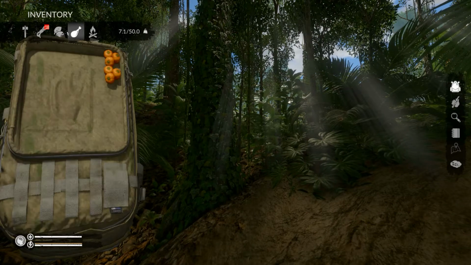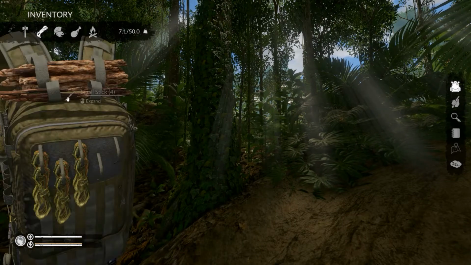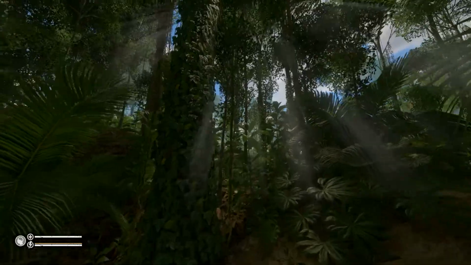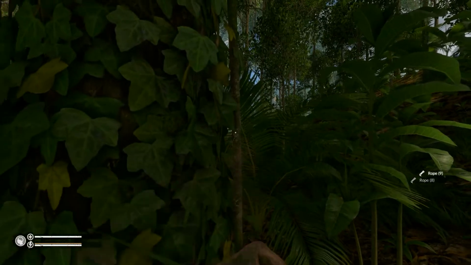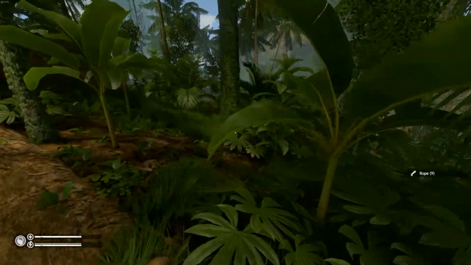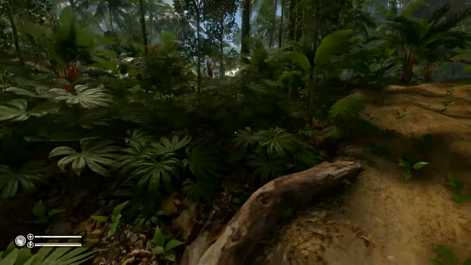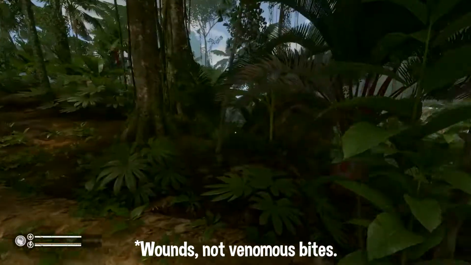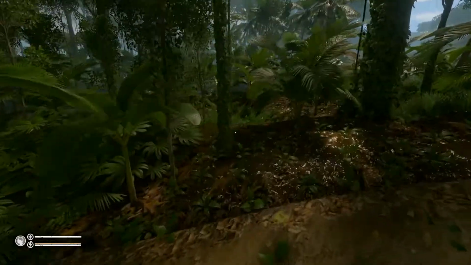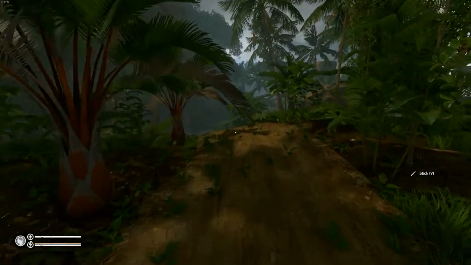How much rope do I have on my stuff now? My backpack. Can I see it somewhere? There it is. One. I think I can have like two more. One more rope. There you go. Now that's full. Now if I see a plant with the yellow flowers in the bottom, I'll tell you. Because that's what we need to take care of the venomous bites that we can get from snakes. Because snakes are apparently a thing here. Let's just keep on going this way. I don't really know where I'm going to end up. We're just going to walk straight.